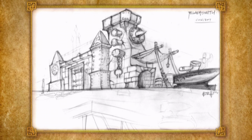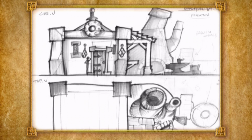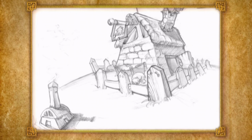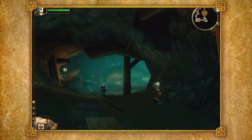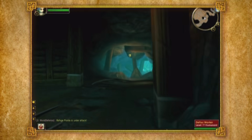What they were able to do and the illusion they were able to create with just the flat walls and just what they were able to paint, and the colors and the lighting and maximizing their assets. There probably wasn't a day that people saw the work that they were doing and just couldn't believe that they were getting it to look like that in our engine. That team actually pushed the rest of the art staff too. The dungeon team really just did some amazing work, and the rest of the team would see that and push to be at that level.